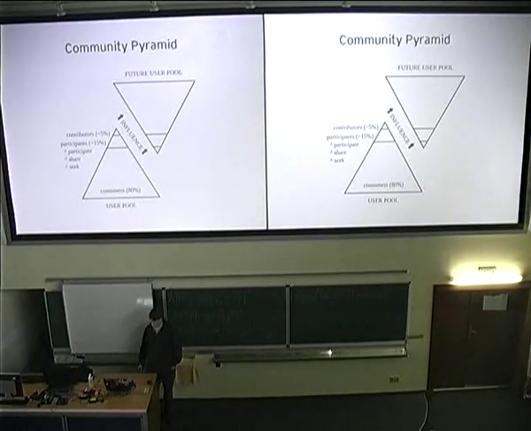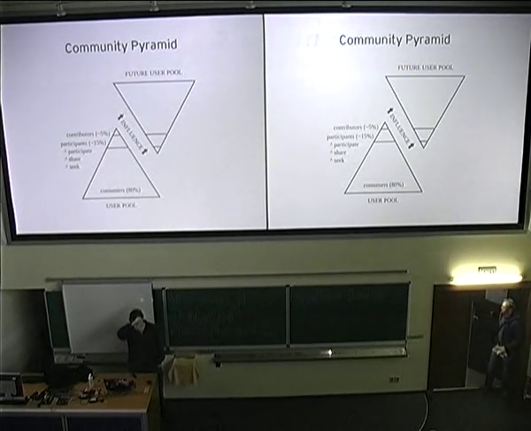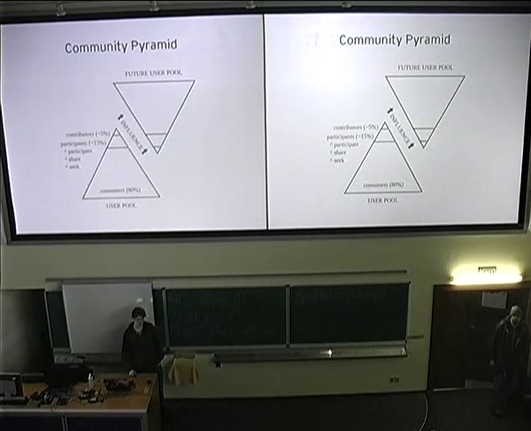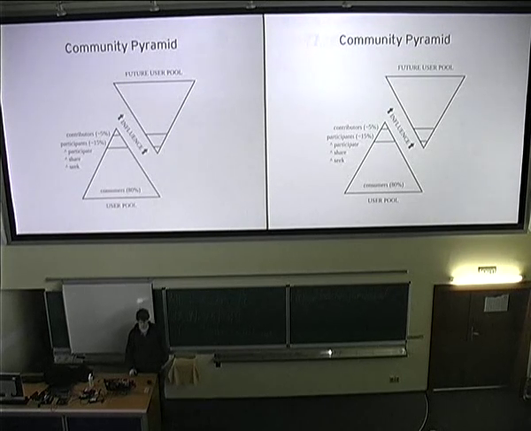More realistically, it looks a lot like this, which is something we call the community pyramid. This is from a book that Red Hat put out called The Open Source Way. What it basically boils down to is the idea that in any user pool, a healthy community has 80% of it being users or consumers, then 15% participants, and 5% contributors. But those people at the top, the contributors and participants, influence future user pools going forward. So you can see the future user pool is inverted, and it directly causes people to come over and work with those contributors and participants, which draws more users into the project, which circles and circles. Understanding this is why it is important for some of the other things we're going to talk about.